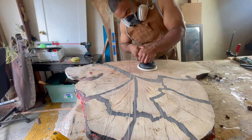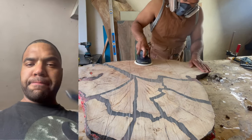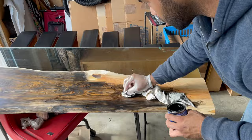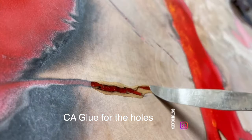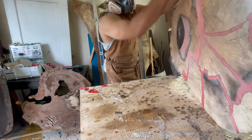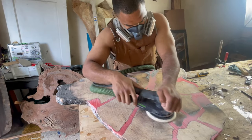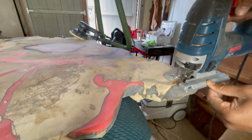But at this point, I was just done with this table, and I felt like cutting it up and throwing it away. But instead of doing that, I let it sit in my shop for months, started some new projects, and just recently decided that I'd do my best to finish it, even though it's not exactly what I want. So I flipped it over and decided to use the bottom side as the surface, even though this wasn't the original plan. And this led to me cutting off even more of that clear epoxy from the edges.